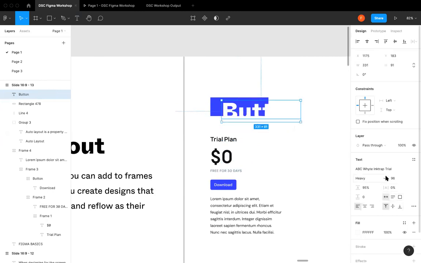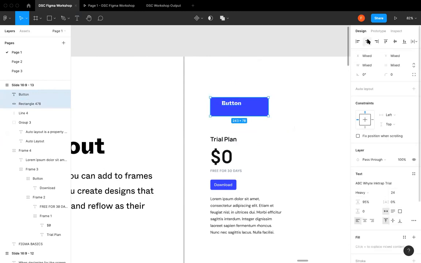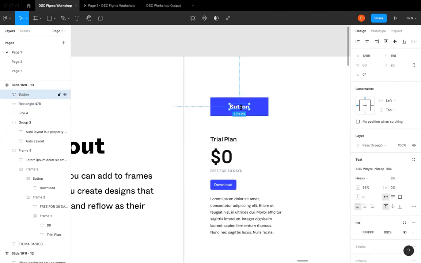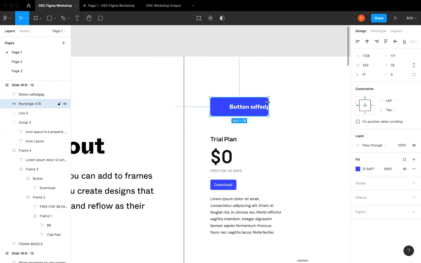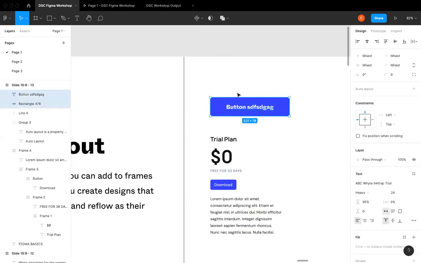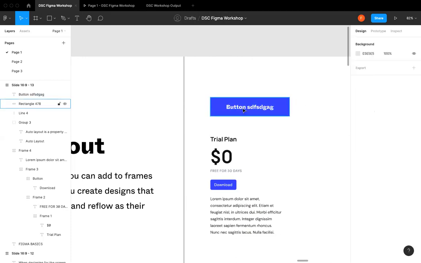If you wanted to add more text to it, you have to manually adjust it, and then you have to do it manually. So that's something that we don't want.